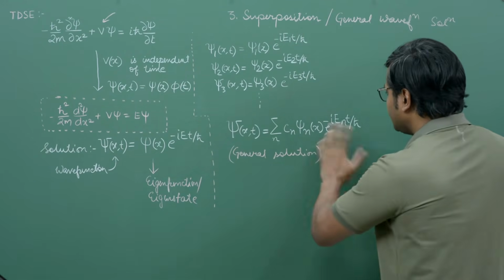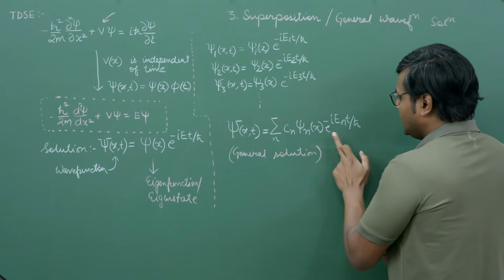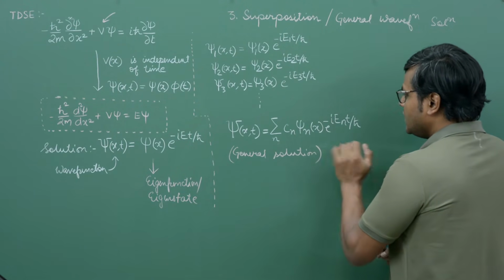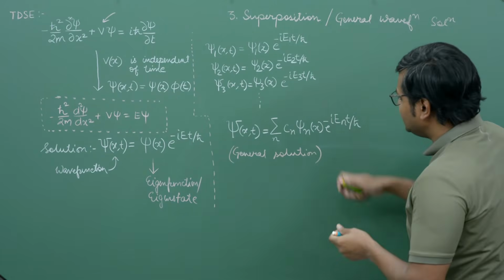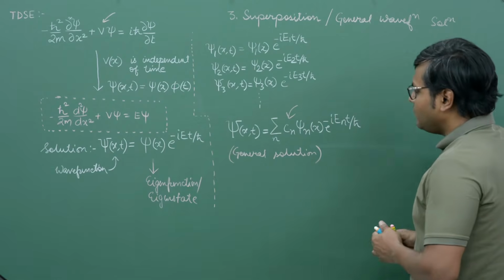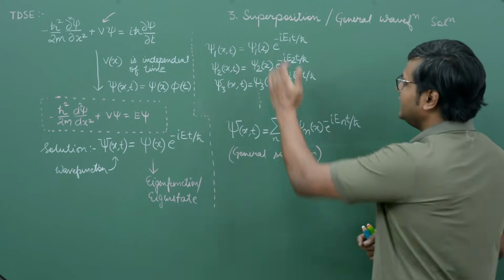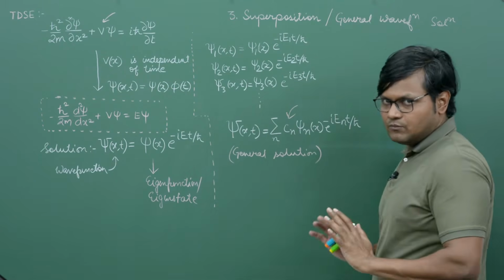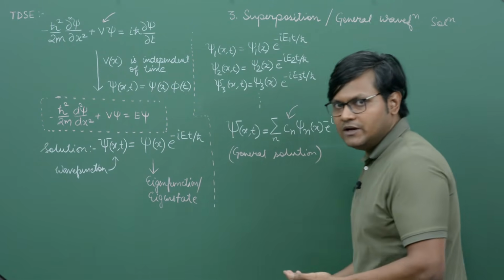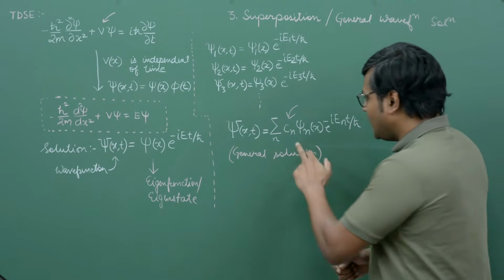Now let us try to understand what this is. First of all, this is the eigenstate solution. This is the time dependent portion, the function. Now this is Cn here. Cn is nothing but just a coefficient. Now why have we applied a coefficient? We have applied a coefficient because the probability associated with getting one of these states is not always the same. Every state has a different probability that the system could be in that particular state. So to represent that, we have Cn here.